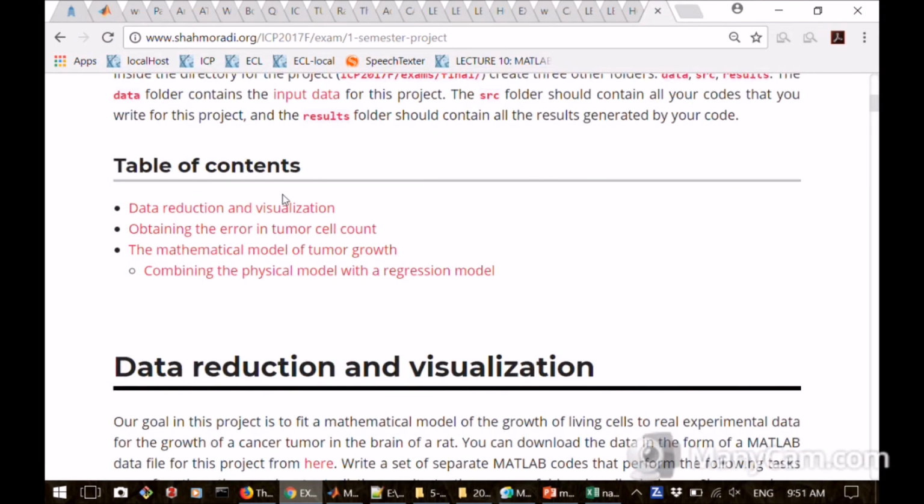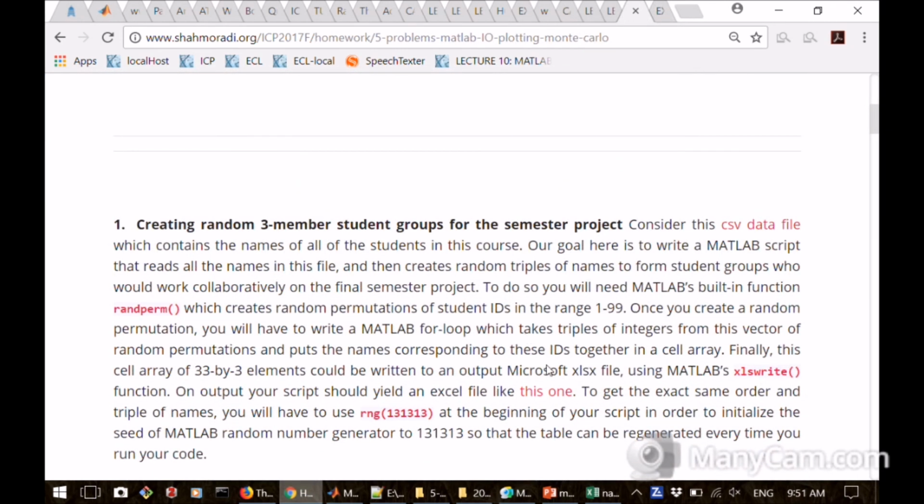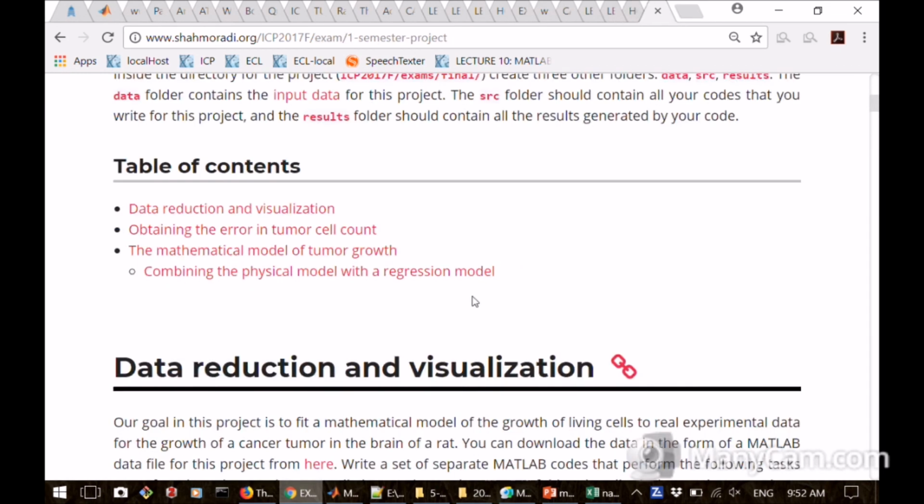So I would recommend you to sit down. You can download this file, the list of students, from this link in the problem. Okay, and you can see who is your partner in the group. And then I would say determine a group leader for your group. If you don't know who exactly, just try MATLAB and throw random numbers.